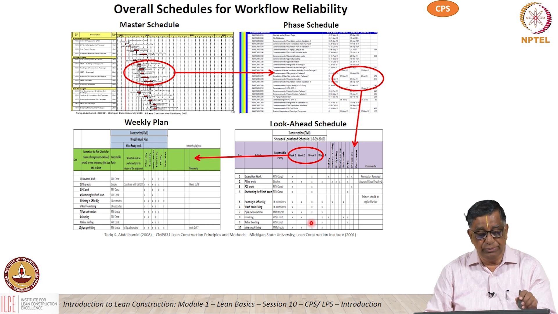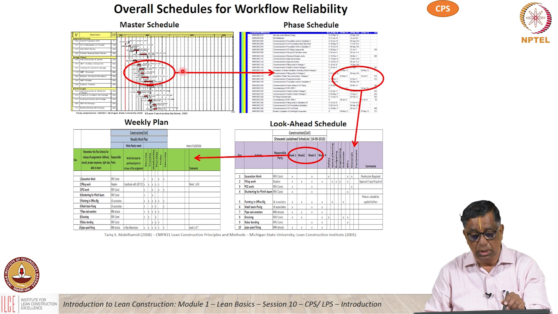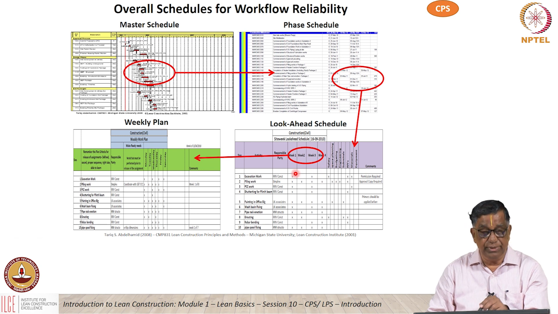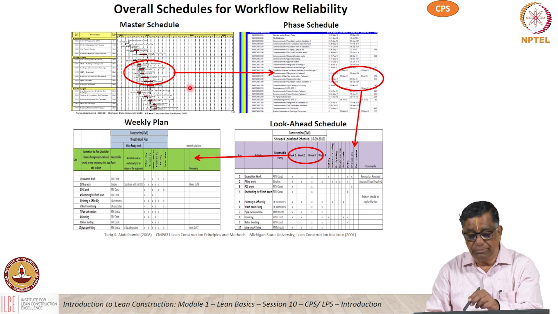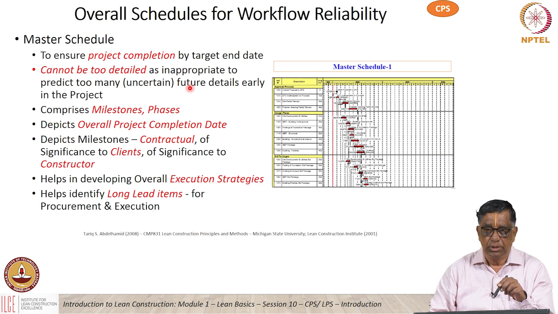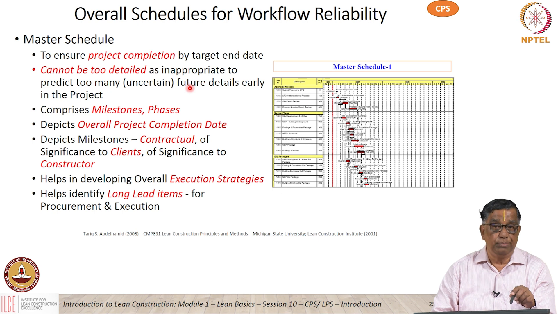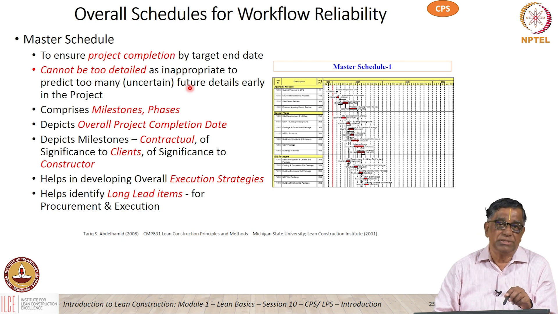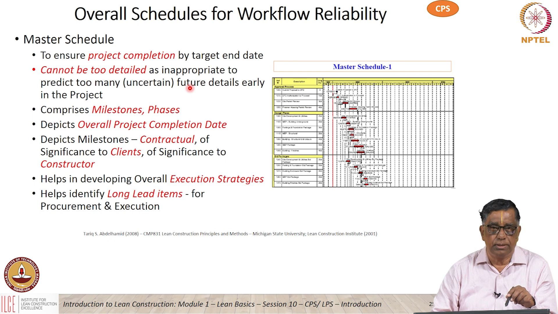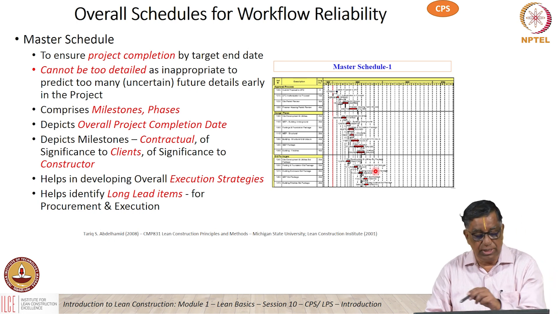Looking at the broad progression: we have the master schedule, which is very broad. Then we come to the phase schedules, then to the look-ahead schedule, and then to the weekly planning. Each time there is a narrowing down of focus with better and better control on what is happening. The master schedule ensures completion of the entire project by a given date, going through various milestones. At that stage it cannot be too detailed — for a three- or four-year project, you cannot plan in minute detail for the entire period. So we look at the broad milestones and make a schedule.